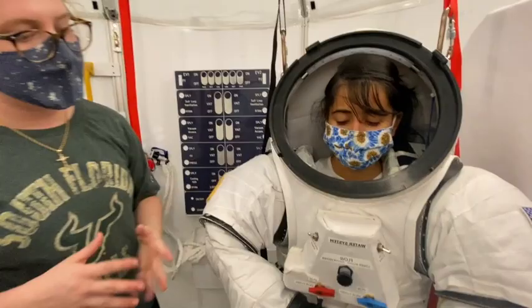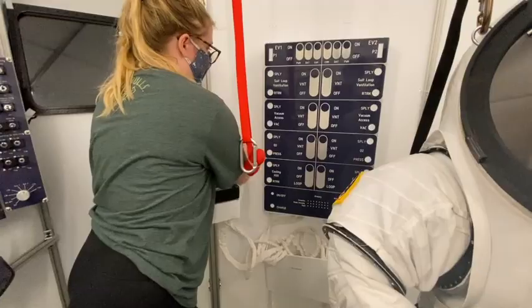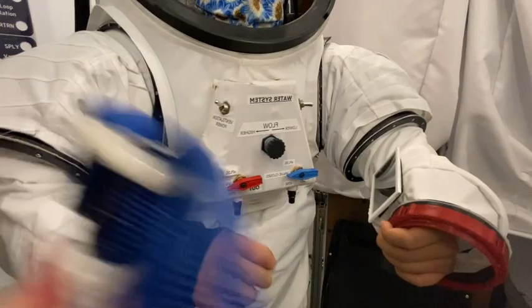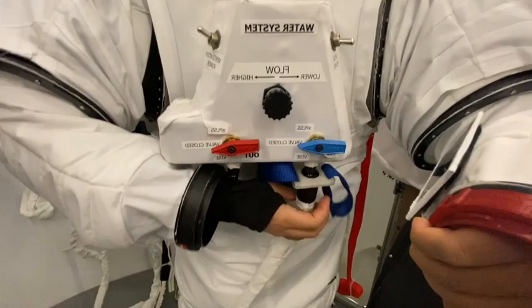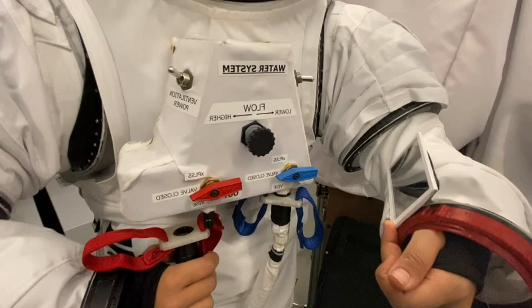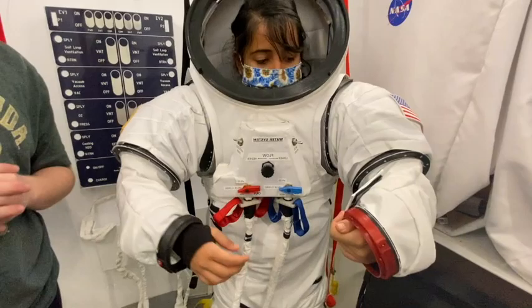Up next, we're going to connect Sid to the VISE, which will provide water cooling. First thing we're going to do is hand her the umbilicals, and she's going to use the mirror located on her wrist to read these labels and connect the correct colored umbilical matching the umbilical straps to the knob. You should hear a click once they're in place. Now that Sid has her umbilicals connected, she's going to turn the two water control valves to VISE mode, once again using her wrist mirror to read the labels.